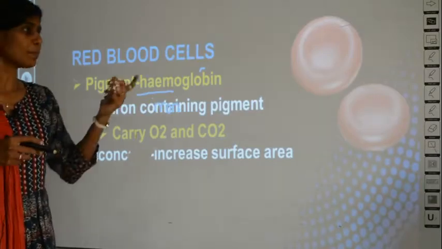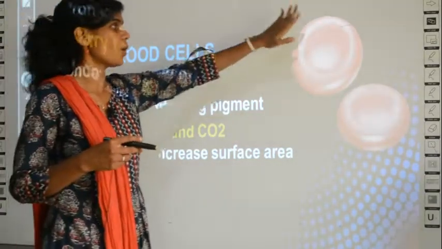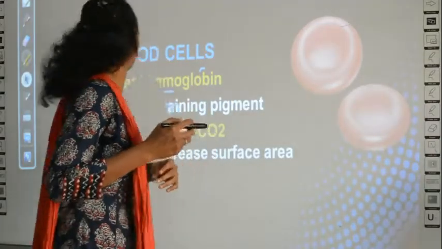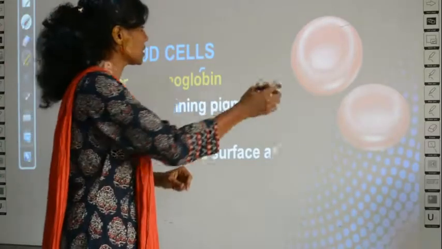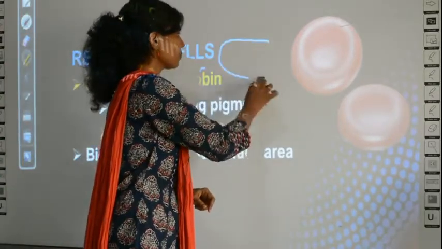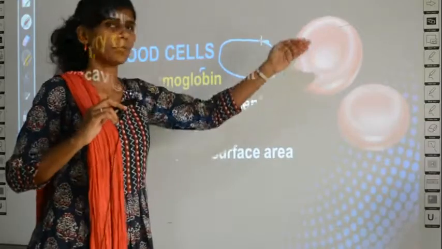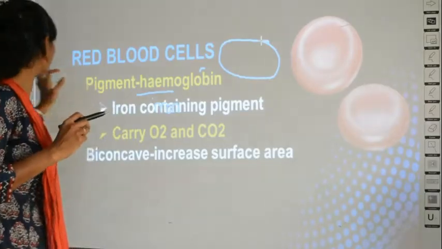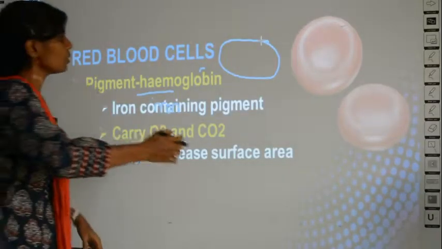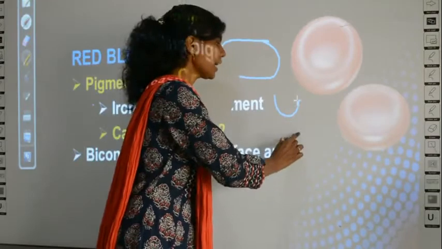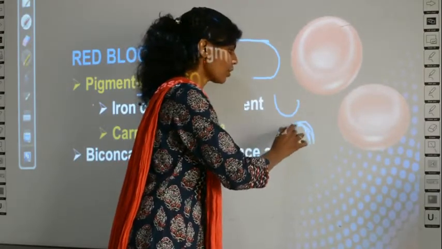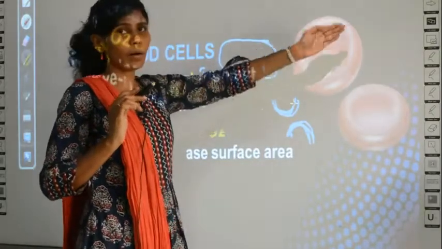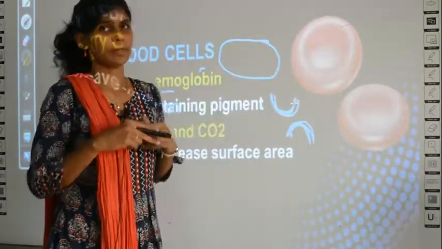And these cells have one more special property. Can you see a hollow structure in this? Usually cells are flat, right? Any cell, for example, if I draw a bacterial cell, it is going to be of this shape. It is not this shape. What is this? It is called biconcave in shape. What is concave? If you have a hollow structure like this, it is called concave, and if it is like this, you call it convex. So this is a concave shape because you have a hollow in the middle.